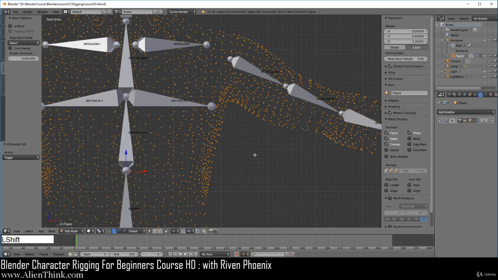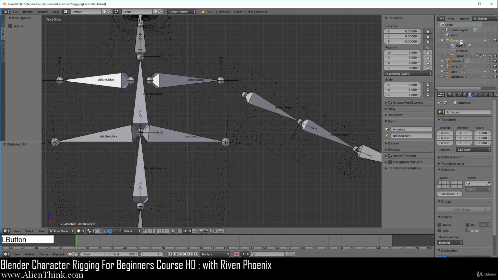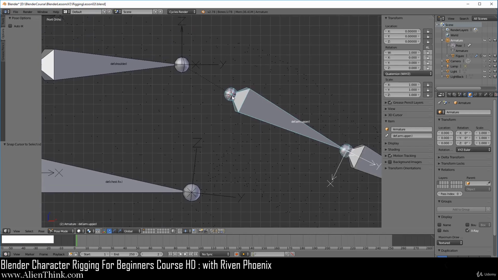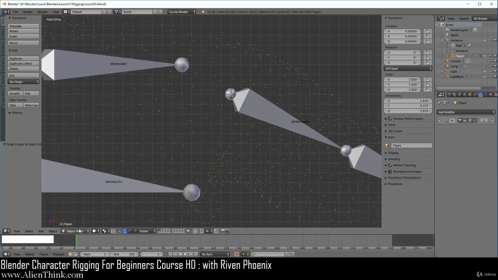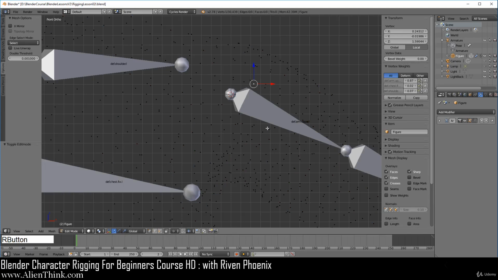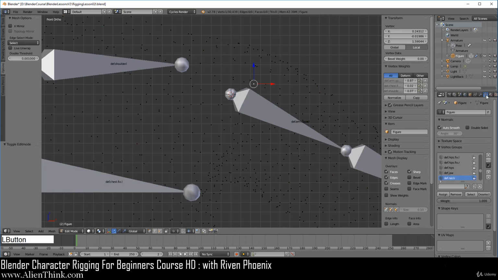What I want you to do is first go ahead and go to the armature, click on this bone, make sure that it's in pose mode, do Shift S, and you're going to do cursor to selected. Notice that the 3D cursor is going to go to the head of this bone. Now go ahead and click on this figure and switch to edit mode, and go ahead and just click on any vertex over here. So what we're going to do is open up this data panel, make sure that there's nothing over here, and here we're going to click on the name of this bone, which is dev.arm.upper. Click it.